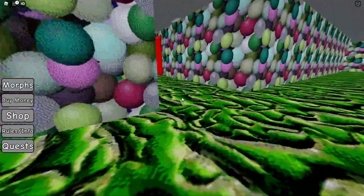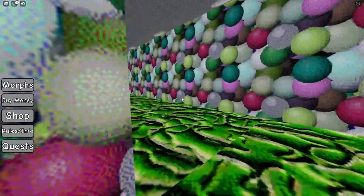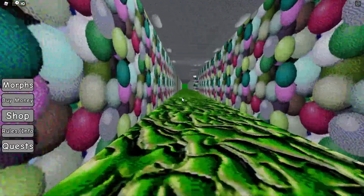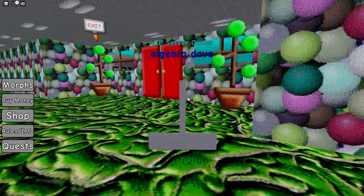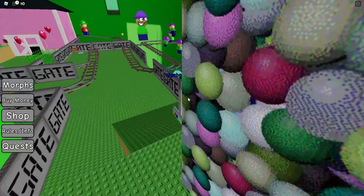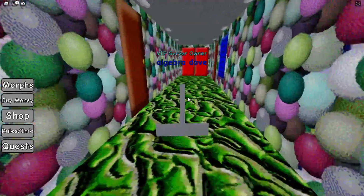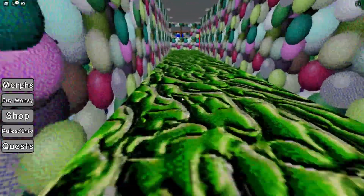Like, you know where the end of the map is? Like, close to the main doors? You know what I'm saying? Oh, the cafeteria is like right over here, actually. What the? Oops, okay, I accidentally left the schoolhouse, but I do know where the cafeteria is. But so I found like an eye or something.